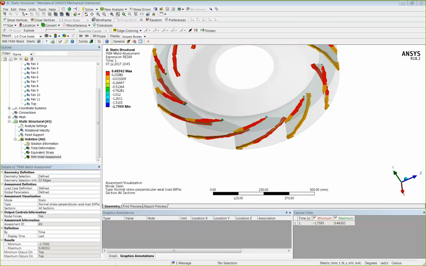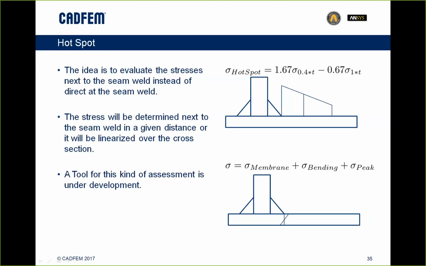Then there's a second concept of how we could approach seam welds, and that is a little bit more detailed. That came from the 60s, where we started to use strain gauges to measure. And what people tried is they said, okay, I can't measure at the seam weld directly, but I can measure at certain distances, and then I could estimate how large the stress at my seam weld is. And with this approach, I have again a stress where I can compare against my classes.